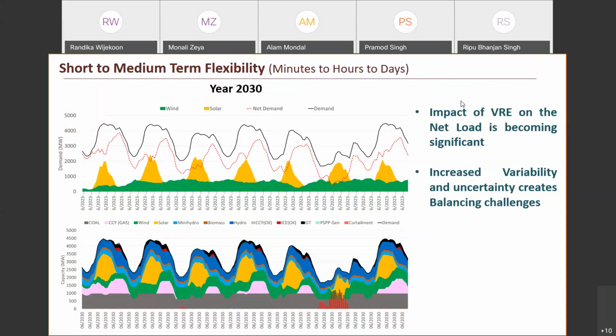And the lower figure shows how this conventional and unconventional generation takes place in catering this demand. You can see on the 6th day of this 1 week period the demand is low. Typically, that could be a Sunday. When the low demand is there, you can see the red color. The variable renewables are curtailed or surplus exists because of the operational constraints. In the next slide, please.